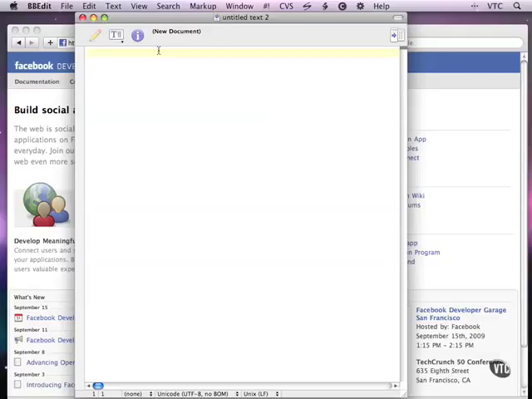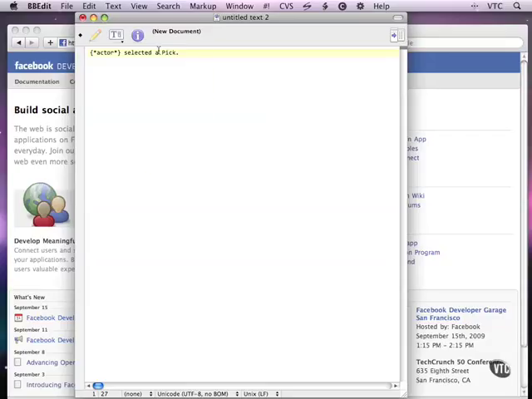So the first one is the one-line story, and that's going to have to start with the actor template. Actor does something. Now this is the most generic.